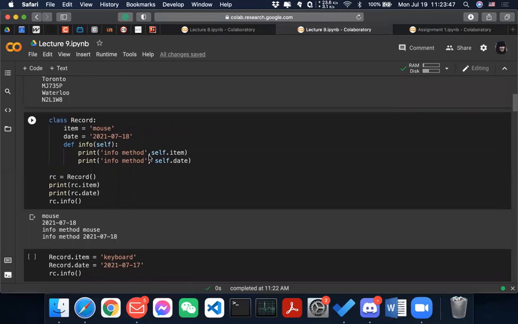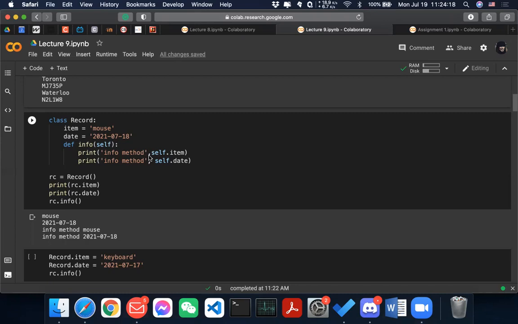So this piece of code is just showing you that it is different for an instance member variable and a class member variable, right? So if you do rc.record and then you print rc.item, and you print rc.date, then you can still access it, right?